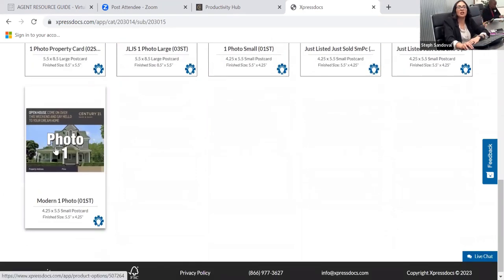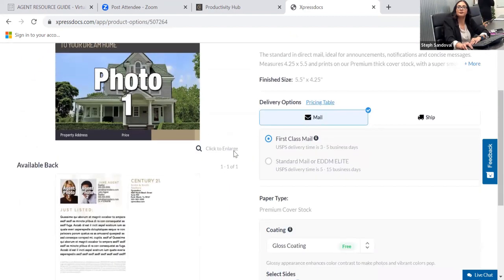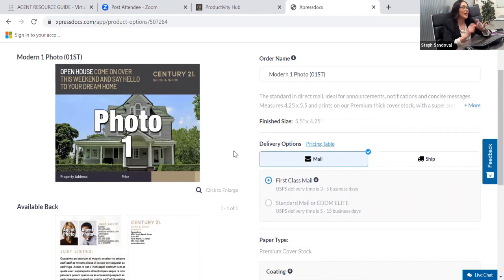But if you're in a hurry and you just want to get this out, you can definitely use one of these templates that they give you. What do you mean scan the QR code? What does that mean? So our concierge service is you scan the QR code, fill out the form that it gives you, submit it, and then our concierge service, someone from the department will get in touch with you to go over your marketing requests.